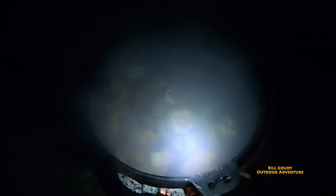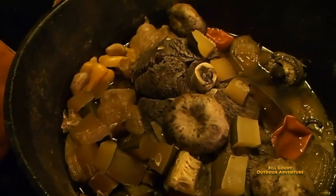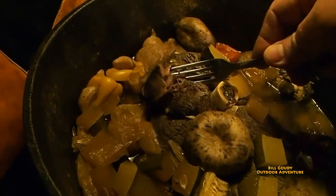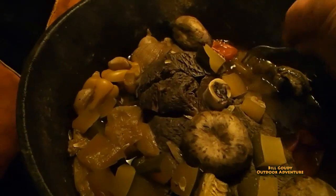Look at that. Can you see that? Can you see through all that steam? Oh, that looks so good. Can you see that? How about now? Is that better? Look at the steam. Oh, look. Look at that. Oh, my scanner's going off. Look.